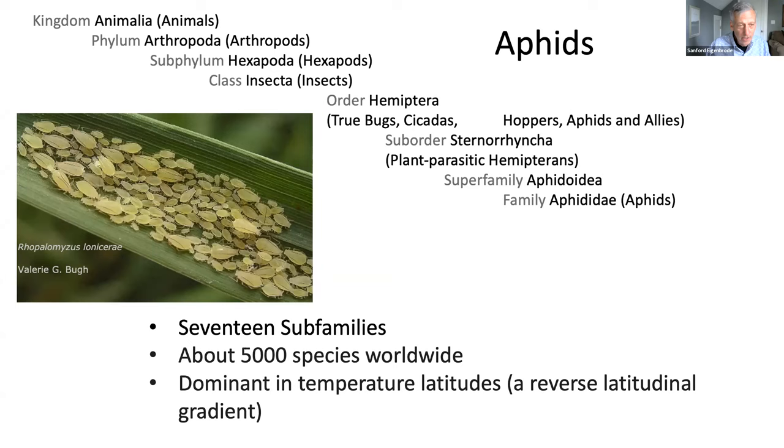So most biological taxa are more abundant, more diverse. There's more species as you go towards the equator. And those of you who are going to Costa Rica are going to benefit from that on your trip. That's why a lot of biologists go to the lower latitudes, because of the diversity there. But aphids go the other way. There's more species north than there are south. Don't look for aphids so much when you're in Costa Rica. Look at some other stuff.